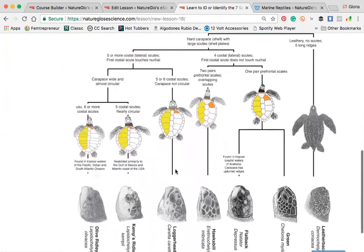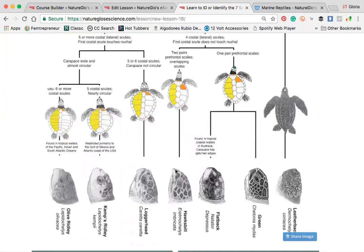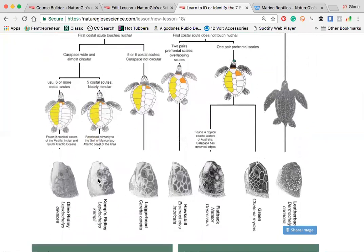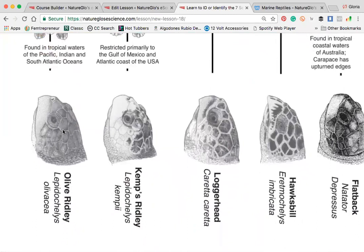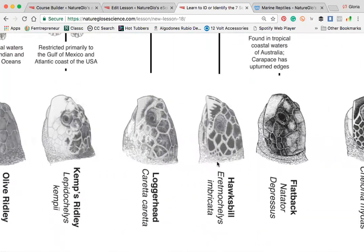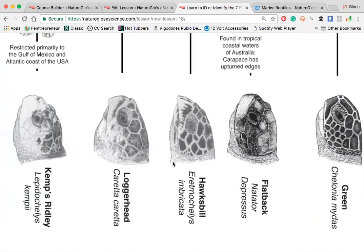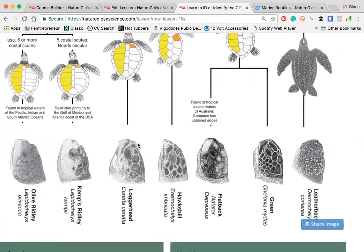Okay, next we have a little bit more of a complex mapping chart. Here you can see a close-up view of the heads of the different sea turtles. I know it's sideways, so that makes it even trickier to read. We have the olive ridley, Kemp's ridley, loggerhead, hawksbill, flatback, green, and leatherback. So here's the loggerhead, and let's just observe the differences between the heads. Go ahead and just talk out loud about what you notice about the differences between the heads and how that might help you identify them.